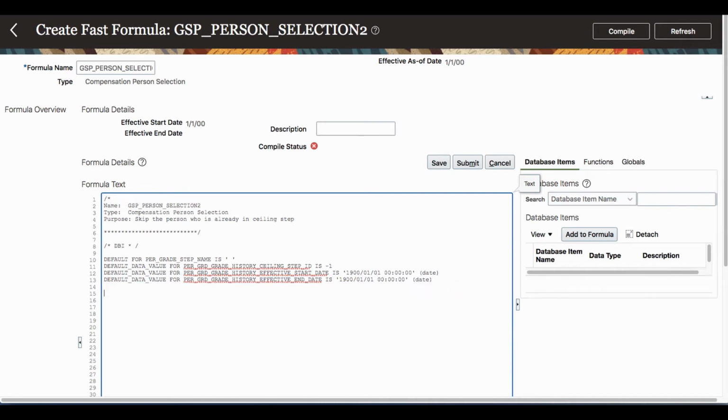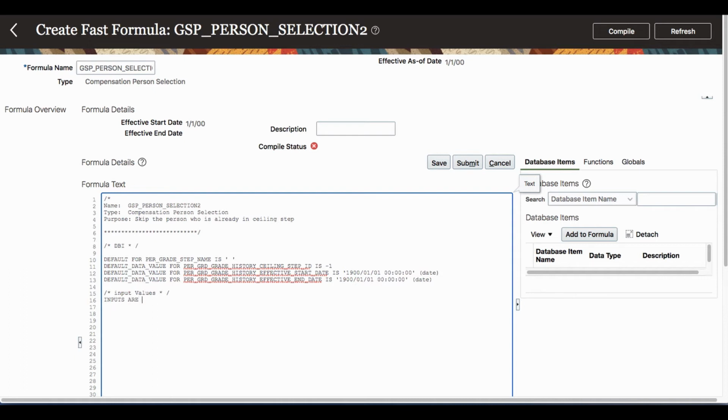Now we go for the input value. We have only one input value. We are not using it. Still, I am declaring it just for understanding.